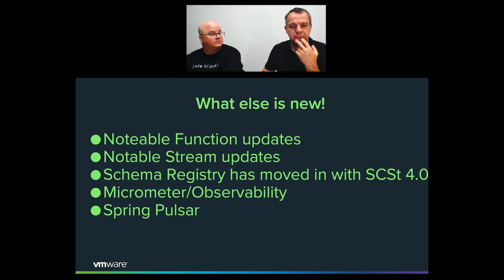What else? Schema registry. We had a sort of love-hate relationship with the schema registry because at first we thought that nobody was using it. We were just maintaining something that was not worthy of our time. And as soon as we removed it, all of a sudden we started getting feedback from the community saying, look, we need a schema registry. That should tell you how important it is to communicate with us about what features you're using and what features you're not using, because if you don't tell us, we don't know. And things like this happen. But never mind, the schema registry is coming back with 4.0, so everything's fine.